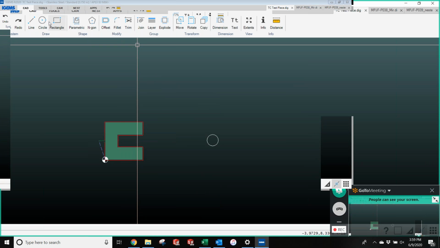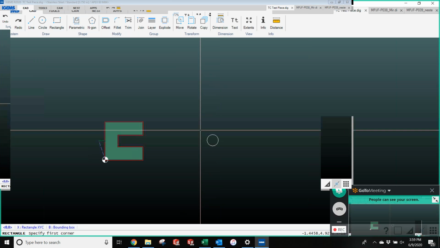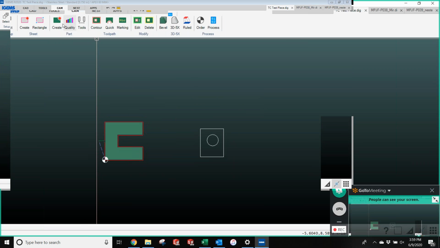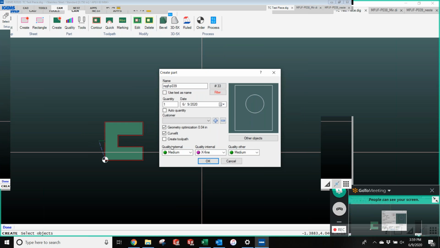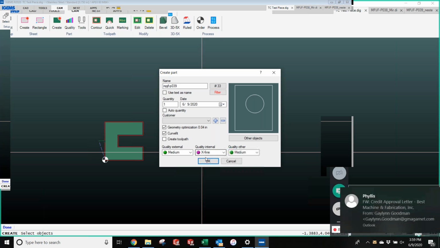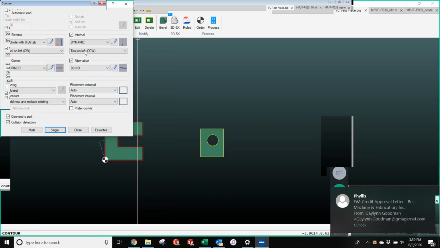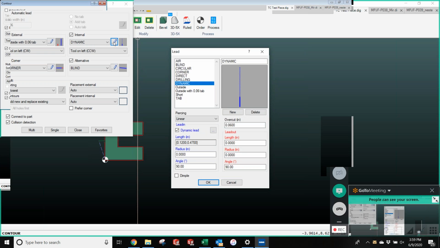So for hole quality, the nib on the back, let's see. If we create a part here, and sure, all right, so contour. On the inside hole, which would be the internal here, this is what it's using for the overcut. So you could adjust this to try to improve that.